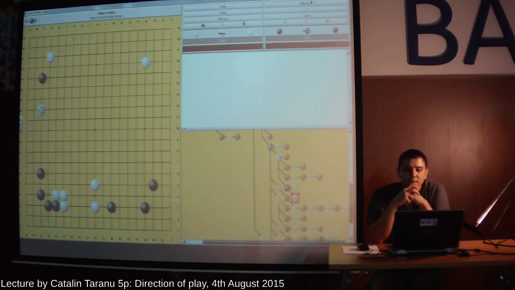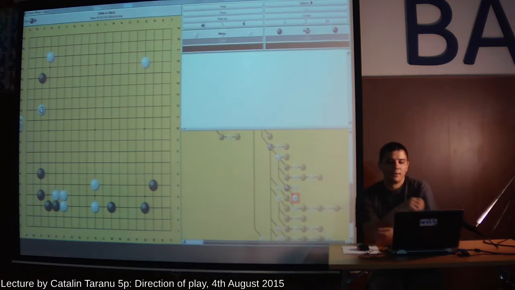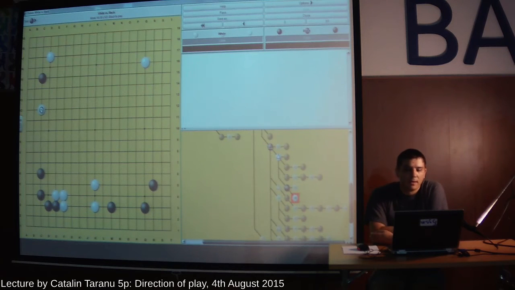And now I have a question, black to play in this kind of situation. Let's see if we can find an interesting way to play in order to get a good direction. Now it's the direction of play about the middle game, not about Fuseki. So for example, here we can jump and exchange with this kind of move, and then we can start to attack. What do you think about this kind of variation?